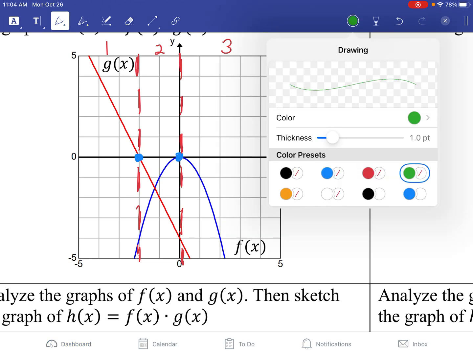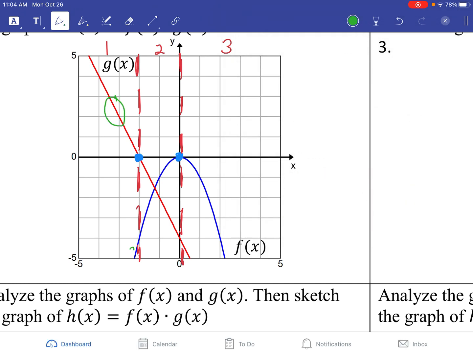So first one, we're going to have a positive graph here, and then this blue graph is going to be negative down here, times a negative is going to give you a negative number. For the second region, we have a negative graph and a negative graph. Negative times a negative is a positive. The last one, we're going to have a negative and a negative graph, which is also going to be positive. So negative times a negative is going to equal a positive again. Okay, and we'll show you how this works. It's a little bit different.